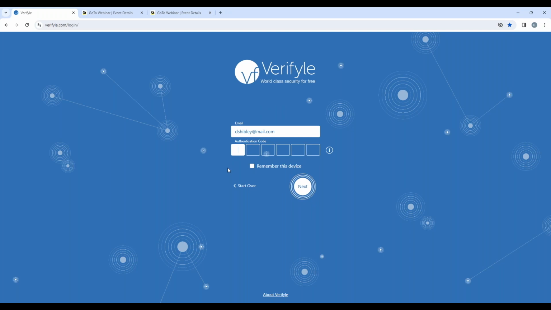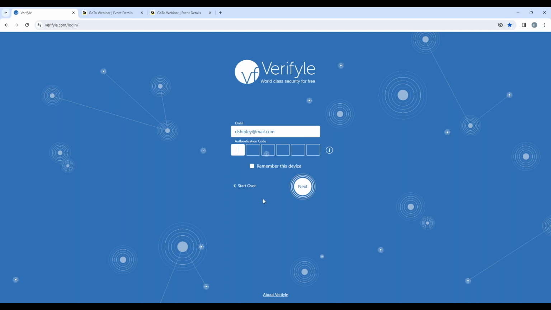And I have selected the option inside of Verifyle such that an authentication code is being requested of me. Now, this authentication code is the second factor of authentication on top of my password, right? And this code appears on my mobile device and changes every 30 seconds. Now, of course, the benefit of using such a code is that even if somebody does somehow get a hold of my password, they still won't be able to access my Verifyle system unless they also have my mobile device.